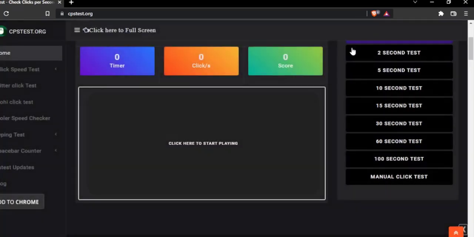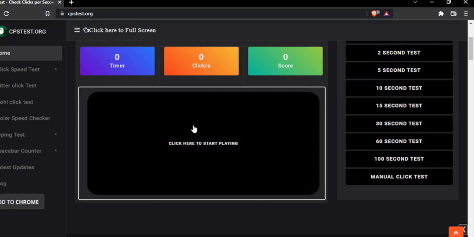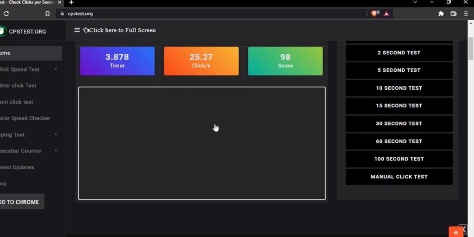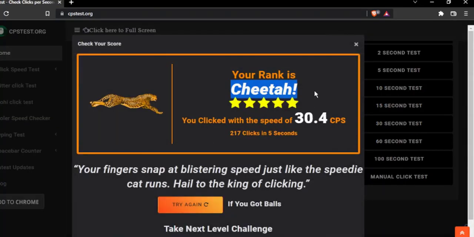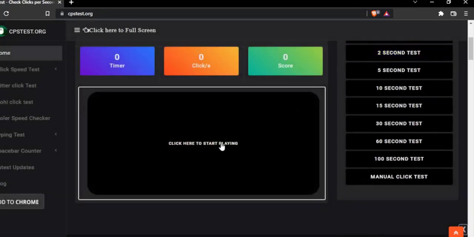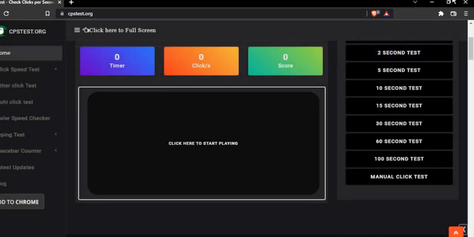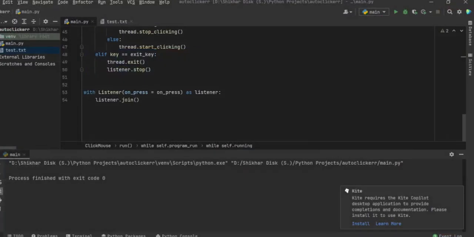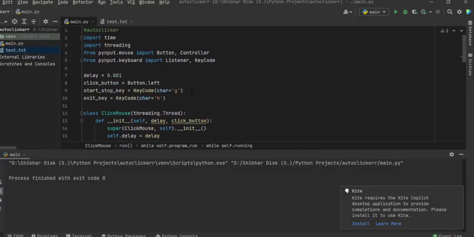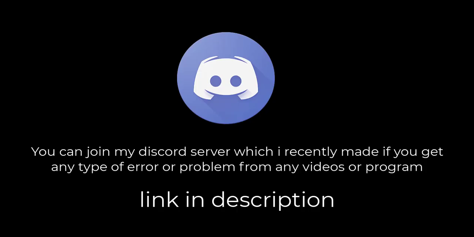The clip is a bit laggy because I'm running four heavy software at the same time during the recording of this video. So if you press G, the auto clicking will start, and if you press G again, the auto click will stop. And after you have done the auto clicking, you can press S to close the program, and the program will no longer run. As you can see, it is stopped already.